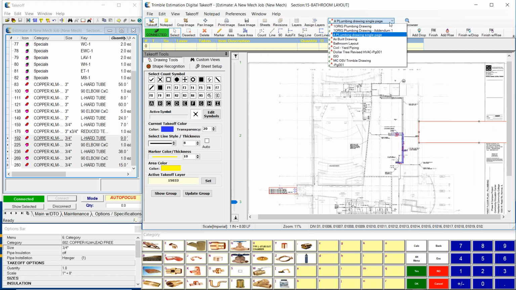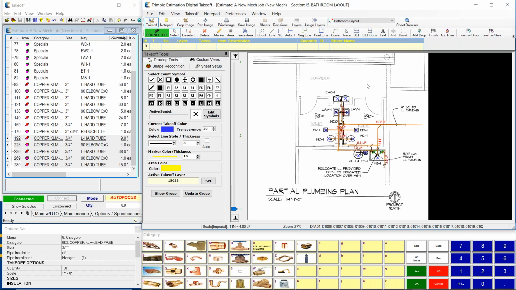Let me change here and go to, okay. What I've done here is I was able to take a cut out of a piece, and it was an addition and so forth. So now I have this pipe taken off. I can go ahead and select this pipe and everything with it.